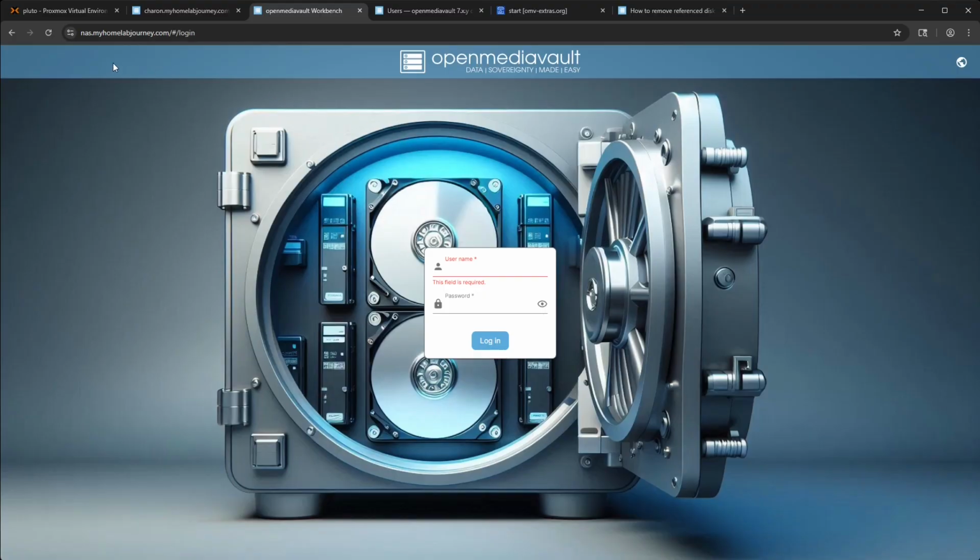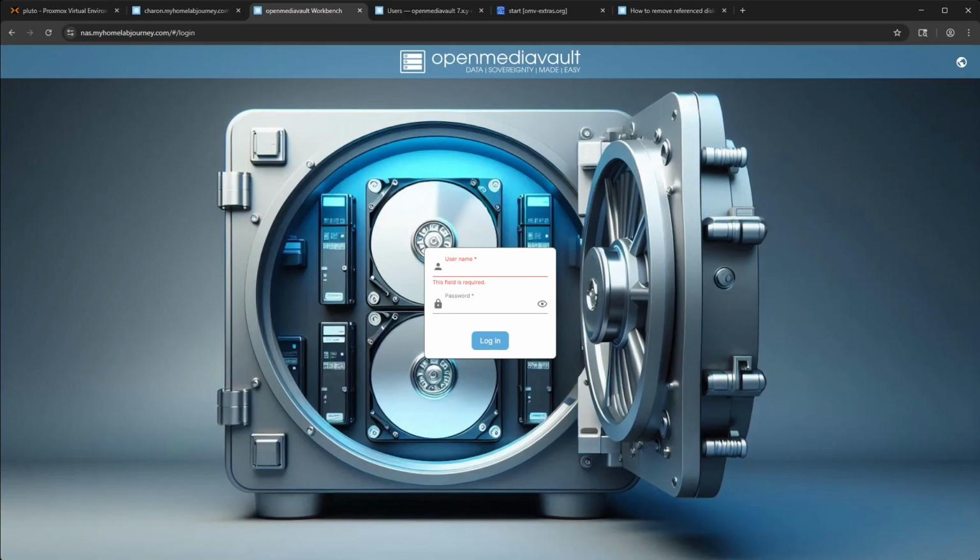is when I was going to my NAS, myholemapjourney.com, the first thing in the morning, like every day, instead of seeing the login page, I would see a big blue screen with loading and then dot dot dot. Now, if you want to just be able to log into your OpenMediaVault web GUI, what you can do is open an incognito window, navigate to the login page, log in, then log out, and then if you refresh the page on the normal browser window, you should be able to see the login page.